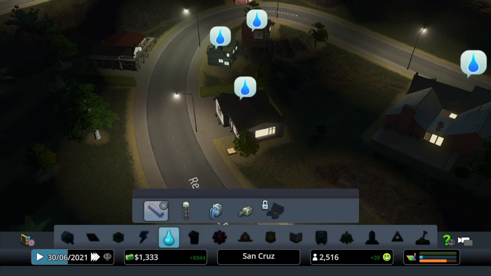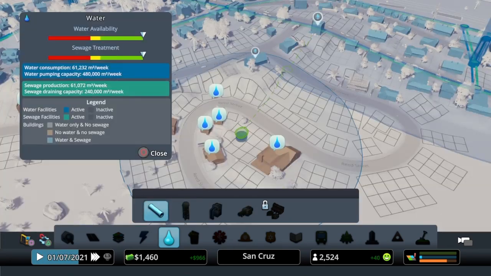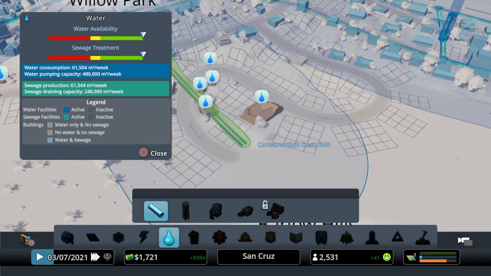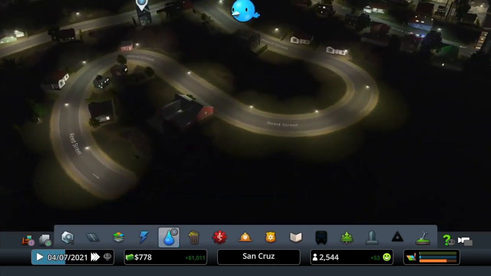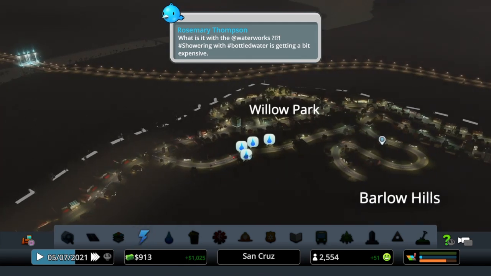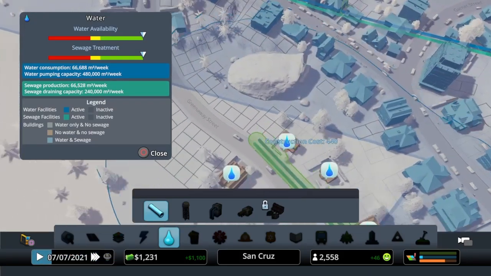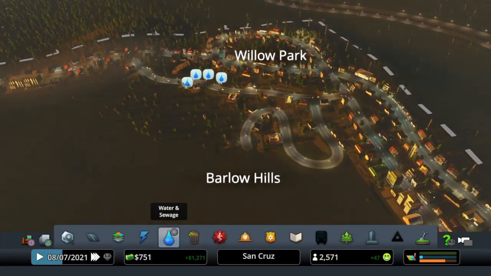And now they need water. Let's put a water tower. Not enough money. Ain't that something? There we go. Now that place has water. Do they have electricity? Yeah, they're getting electricity. Oh, water over here too. Alright guys, I'll be right back.